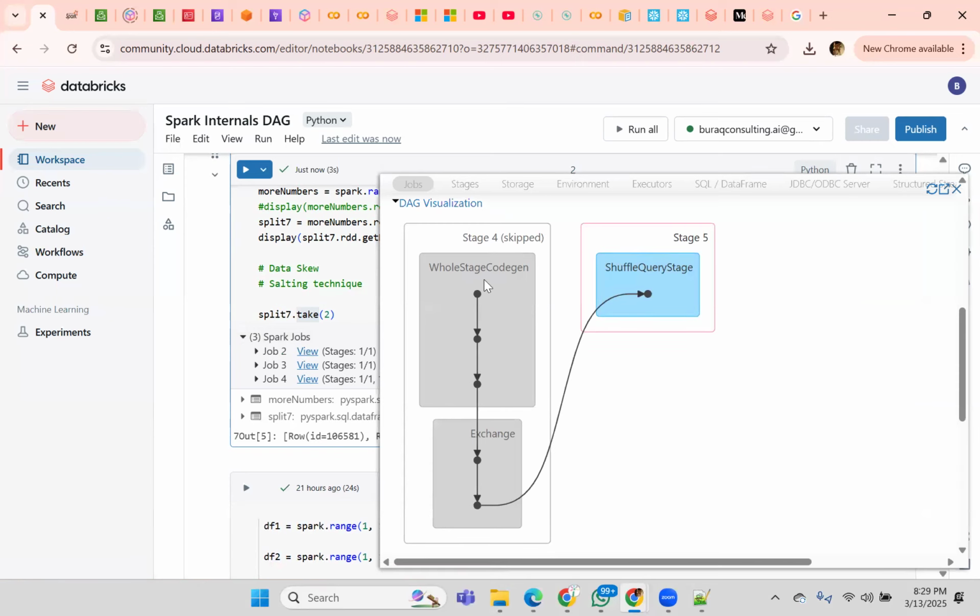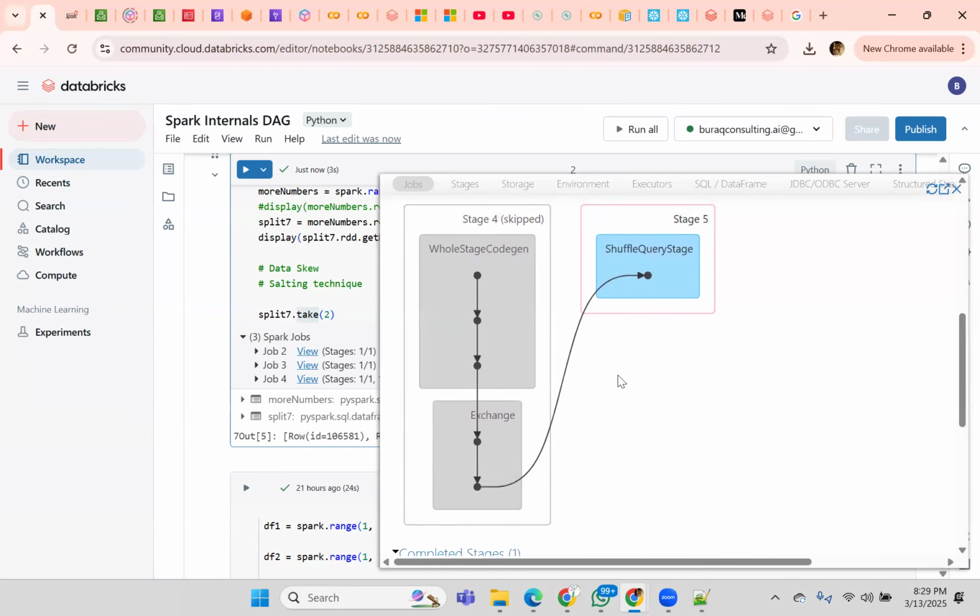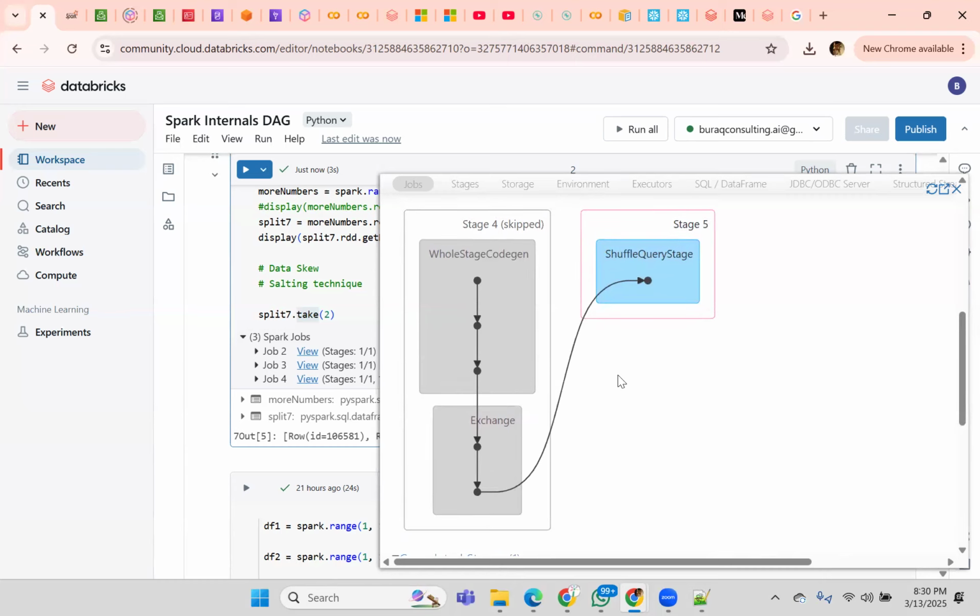But see here, we have this first job, and then an exchange. What is this exchange? What is it exchanging? Partitions, due to the partition change. When you do a repartition, data is exchanged between the partitions. That is the boundary where a new stage is created. Whenever a new stage is created, there is data shuffling, a data exchange happening.